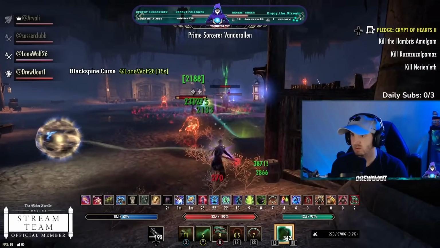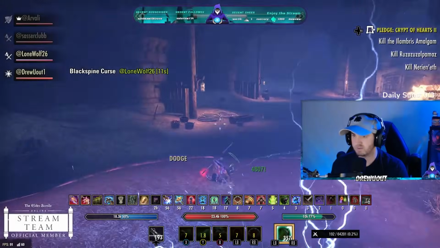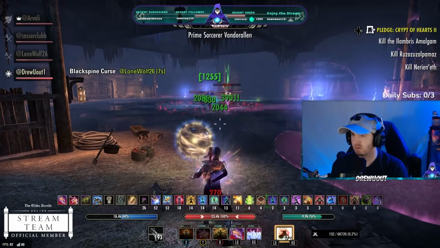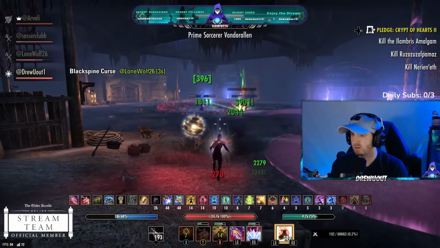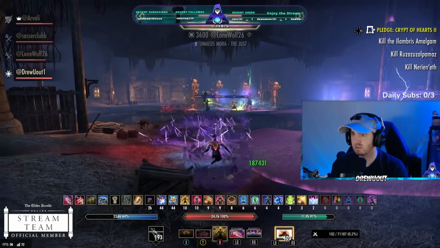In the hard mode, after 40%, Vanderallen will spawn 3 simulacrums around the room, which are like flame shapers, throwing fireballs around the room at group members. It's very important for the DPS to get these down very quickly, so focus those as soon as they come up.